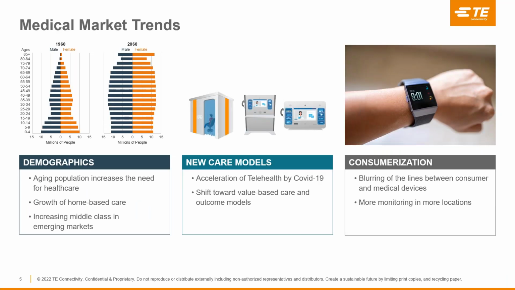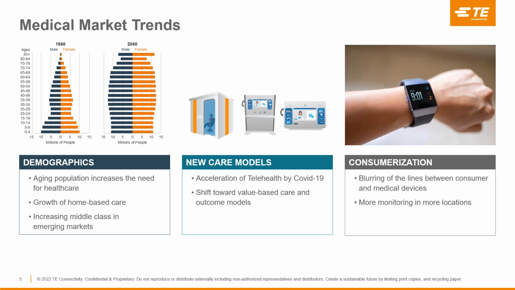So first, let's touch on some trends within the medical market. The graphic on the left shows us the population in the US in 1960 versus the trend we're on for 2060. Youngest age at the bottom and oldest at the top. What we can see is that modern medicine is really allowing us to live longer, but the demand for care certainly increases with population size and age of the population. We see with this that care is shifting more toward the home and out of the doctor's office or hospital, and we see a growth of middle class globally that drives the need for care.